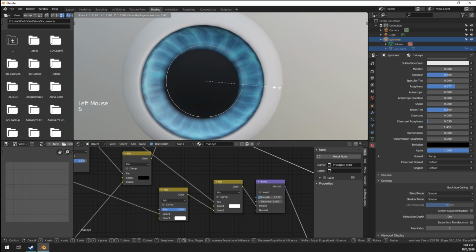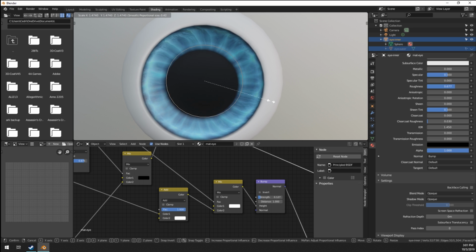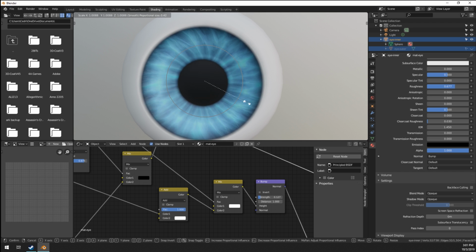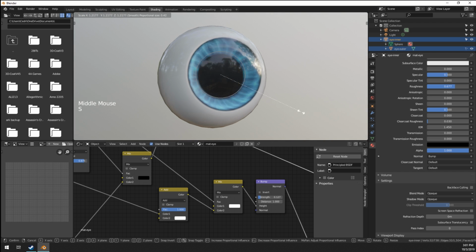So let's put this off, and the iris will stretch along with it. So doing this with generated textures is going to be a bit hard. But doing it this way really gives you a nice result.